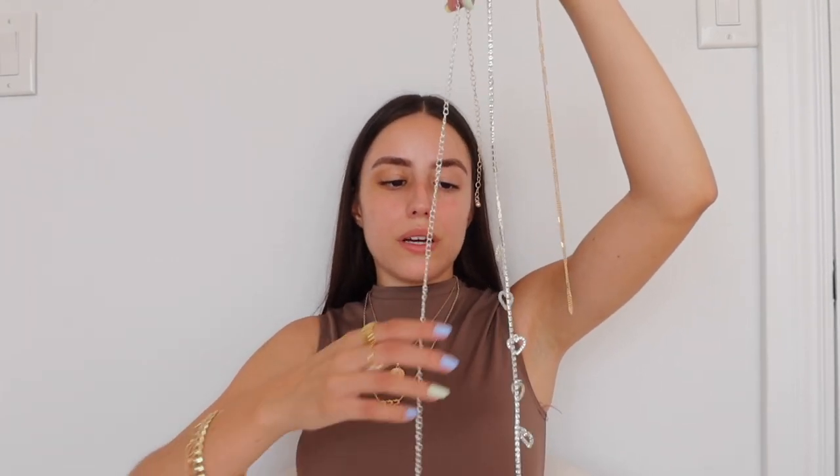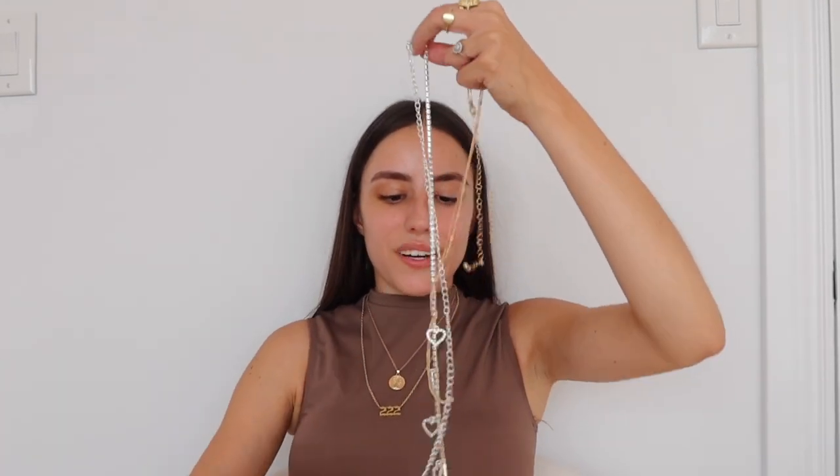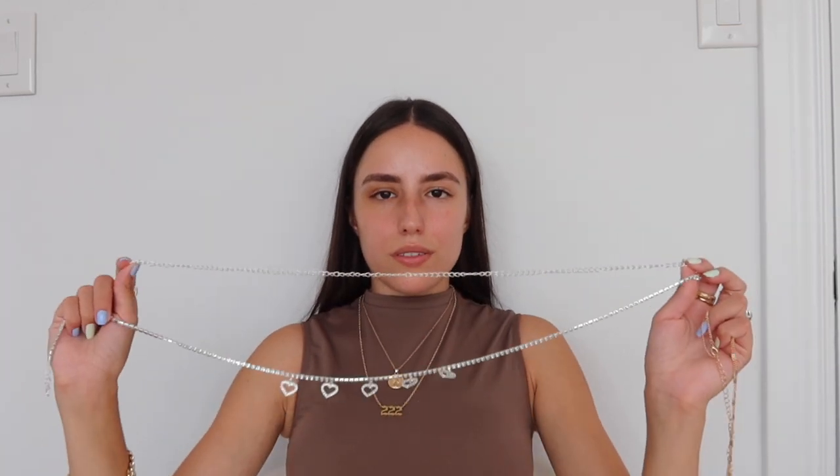Then there's this one which I also really love — more plain and simple, just a little basic chain. This one does not have the same amount of sizing. Let me compare them so you can see the difference — this one just continues on, so if you're not sure about sizing and you really want a belly necklace, go with this one first so you know it's going to fit. I think they're all one-size-fits-all so keep that in mind, and make sure you check the measurements. Then another one that looks very similar — it has this little heart detail on the side. I'm really happy with everything I got.